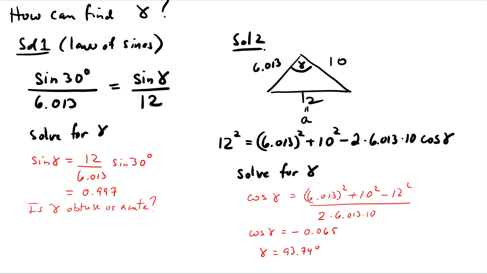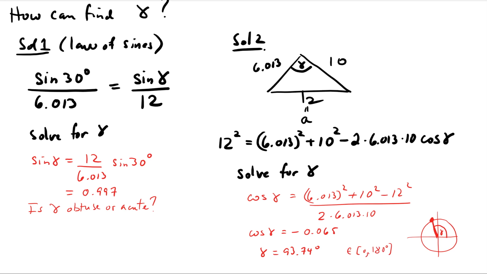So I wrote down quickly the solutions. Look at solution 2. You solve the equation for cos of gamma, and you find that cos of gamma is negative. So that means that gamma is actually an obtuse angle, because if the cosine is negative, we're dealing with an angle that ends up with a side in the second quadrant, since the x-coordinate of this point must be negative. So we've got an obtuse angle, gamma, and we find 93.74. The advantage of using cosine here, or the arc cosine eventually to find gamma, is that this angle is always going to be between 0 and pi, or 0 and 180, when you use the arc cosine.